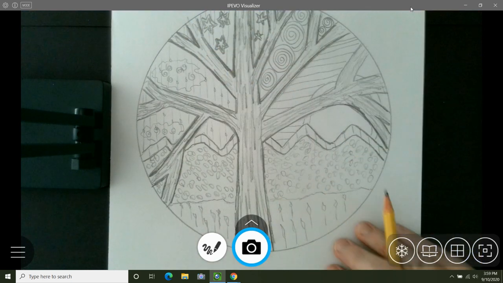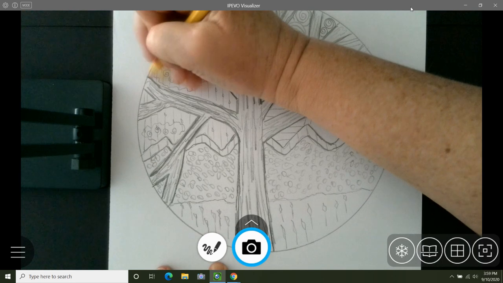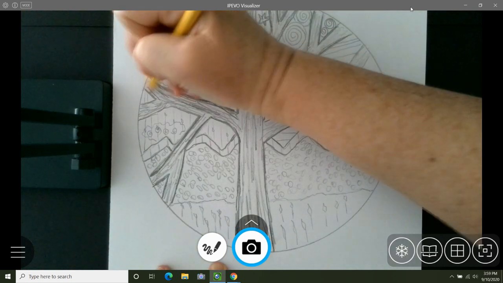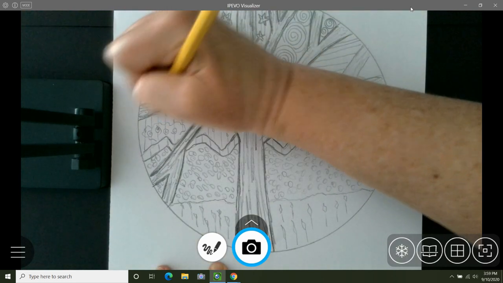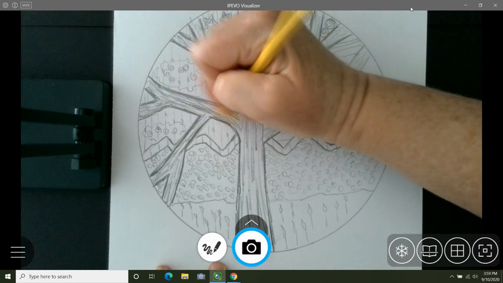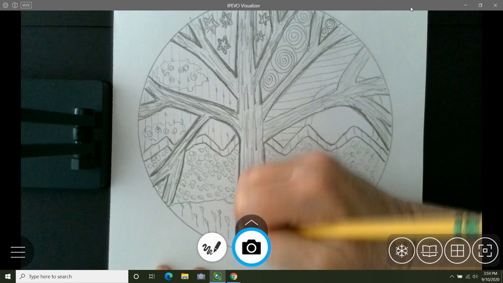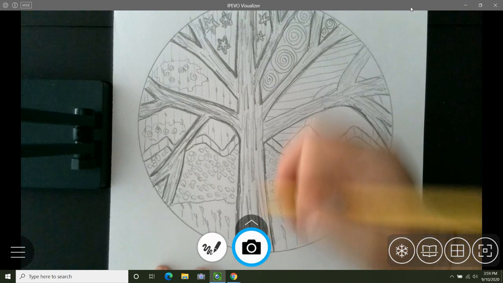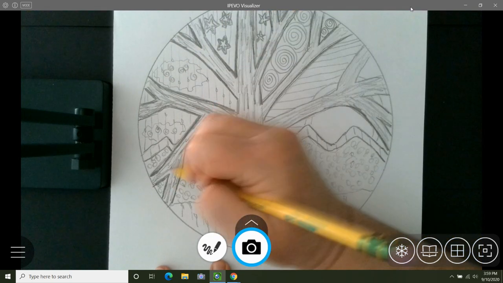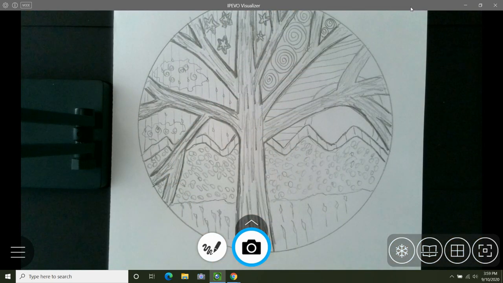So this is your art, and you can decide how you complete it, what materials you use. There's going to be some artists that prefer to stay in pencil. That's also called graphite. So if you decide that you'd like to keep everything in pencil, all you have to do is make sure that you show different values, darks and lights, and that you've used your pencil in different ways to create different texture.